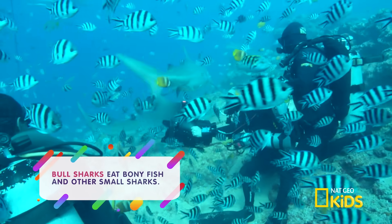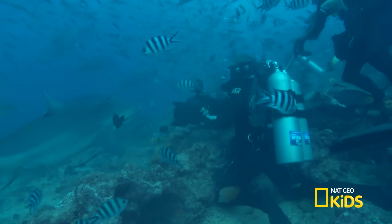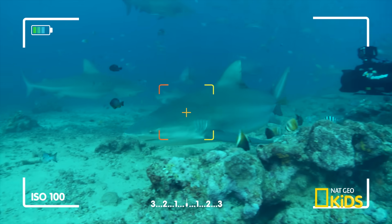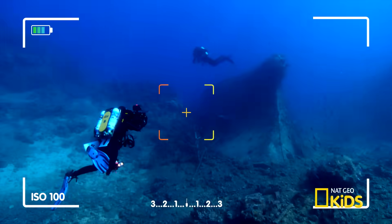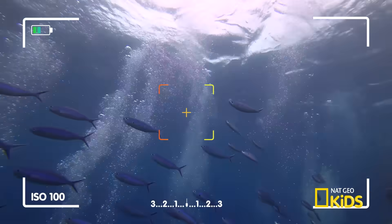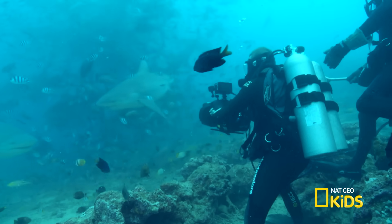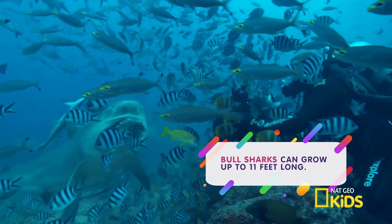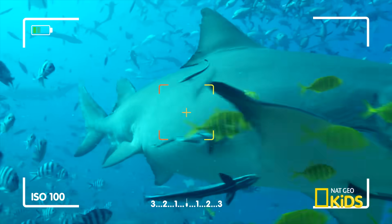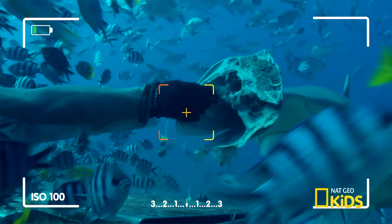Filming sharks can be dangerous, but with training and the help of a dive buddy at a safe distance, it can be an amazing experience. The ocean's currents can sometimes make photos blurry, but photographers hold their cameras close and steady with both hands. That way you can see the underwater world in clear view. Scuba diving can be hard, so make sure you're properly trained before grabbing a camera. Zoom in, focus, and take in the wild world every day.